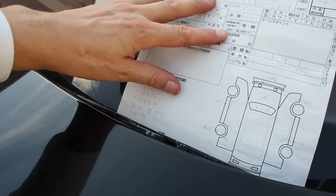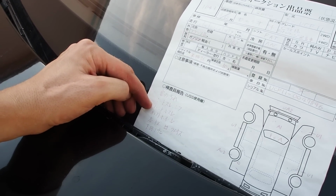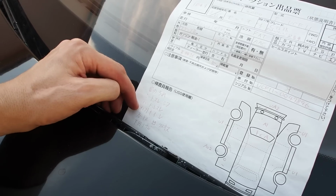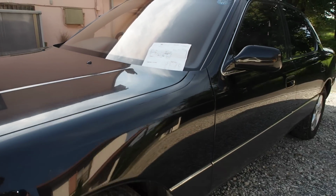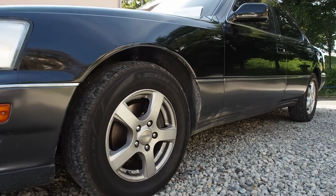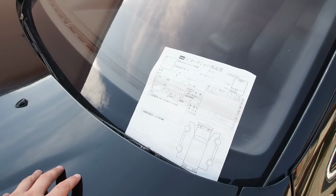Anyways, over to the report. Here it says interior is dirty, seat wear and wrinkles, steering wheel wear, aftermarket wheels. Really strange on the aftermarket wheels because they decided to size down to 15s from the stock 16s on this car. A nice set of 25s would be good. I mean, 18s.